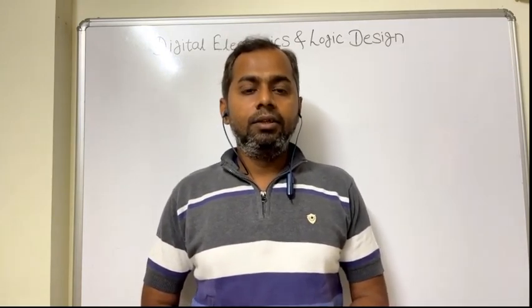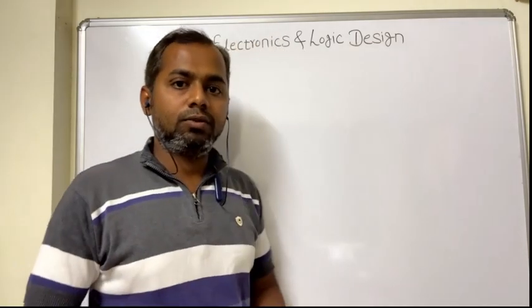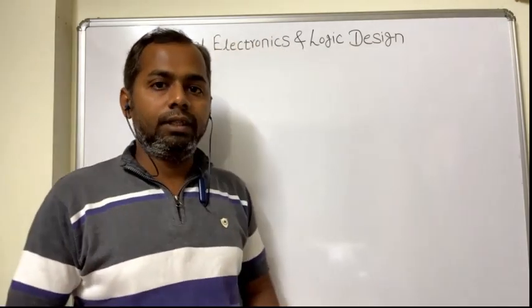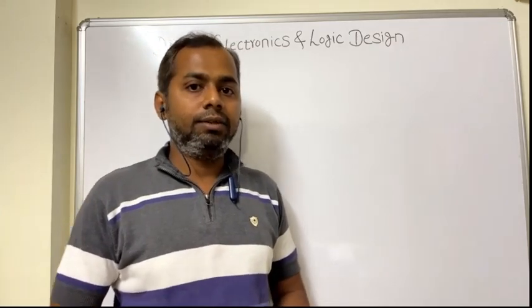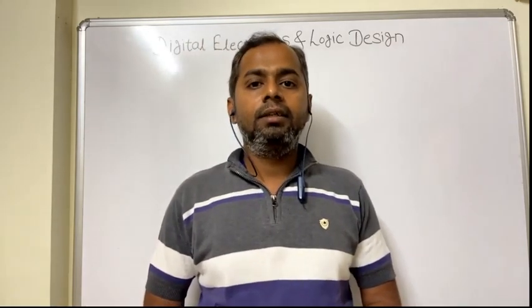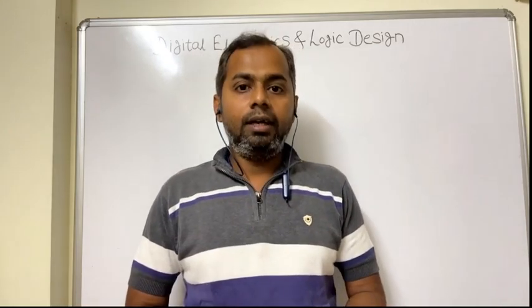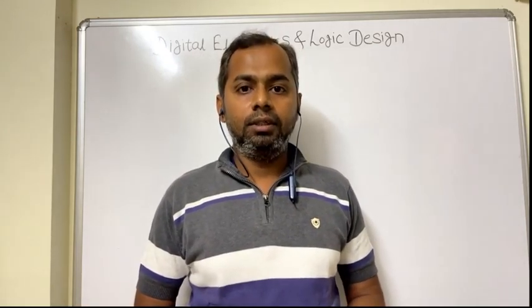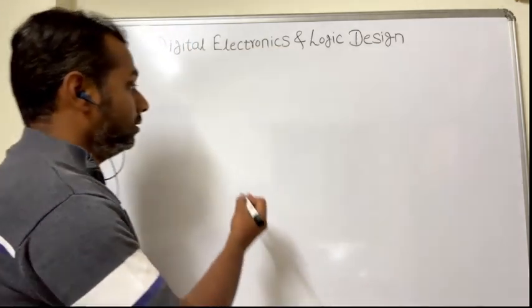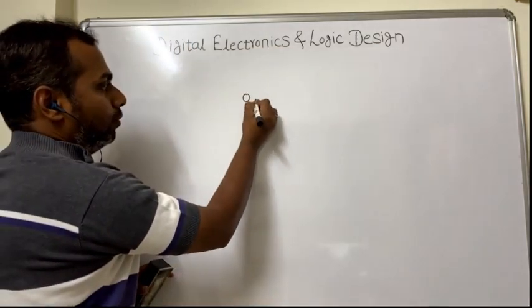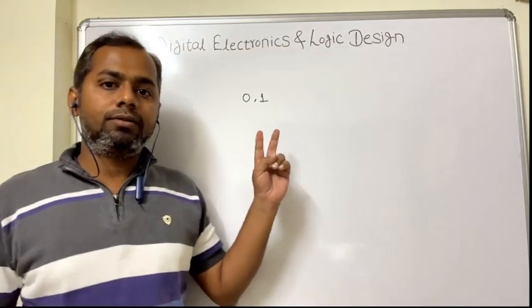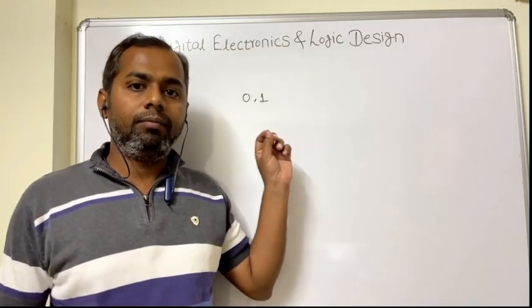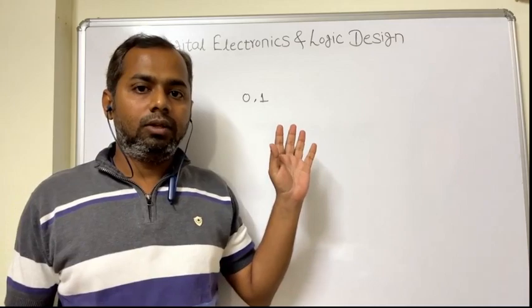So to study this course, we need to be aware of the bits and gates that are used in digital electronics. So first thing, let me introduce you to the digital bits. Digital bits are 0 and 1. Using these two binary bits, we can perform any operation on the logical gates.